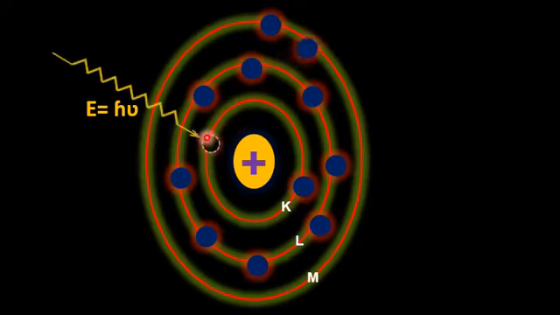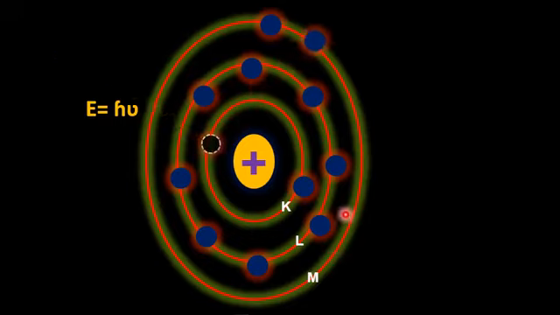Now dear student, please note that the K shell of the sodium atom has only one electron, because the other electron in the core K shell is ejected by the incident stream of electrons. So this means that the sodium atom as a whole becomes unstable, because the core shell is empty or has only one electron.